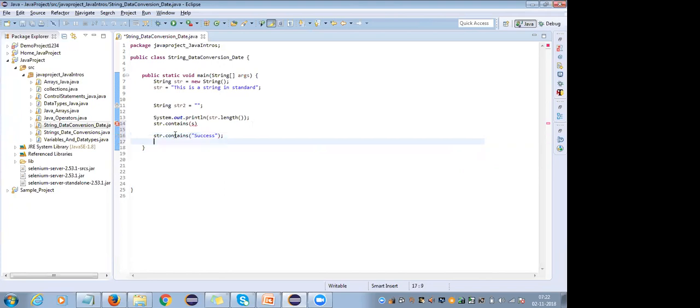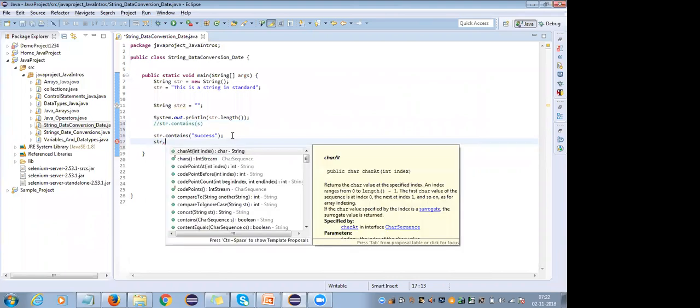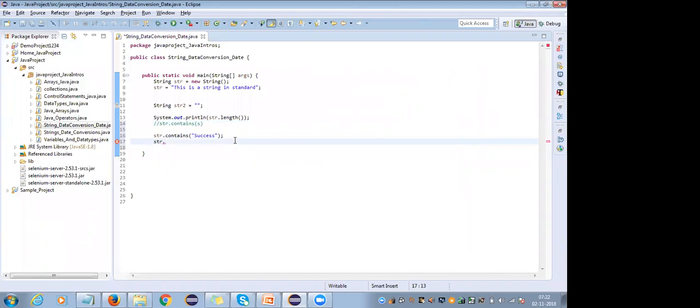Okay. So contains is one of the things. So just work on all these operations. Anyhow, I'll be covering a few when I'm going with our project. So that is one thing. And coming to data conversions, it is very important. I'll be telling you about converting from int to strings and from strings to integer.